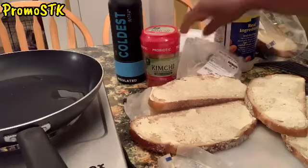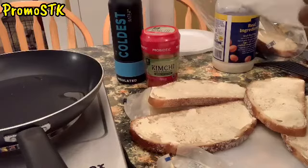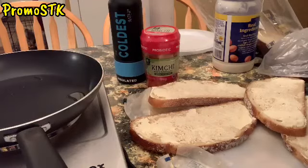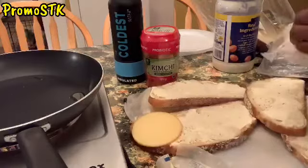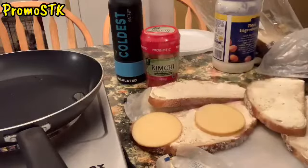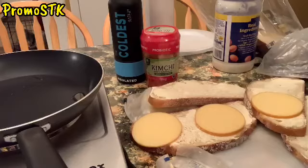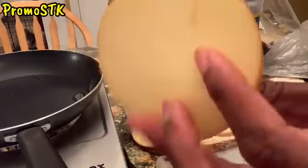Now what we're gonna do, so I have 2 different types of cheeses. He had 2 different types of cheeses. This is Gouda. I'm actually doing Gouda. And we're going to lay the cheese on here, like so. And I did have them give me some thick slices, as y'all see. Some thick slices.